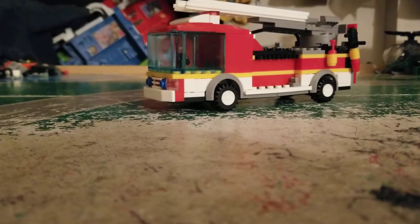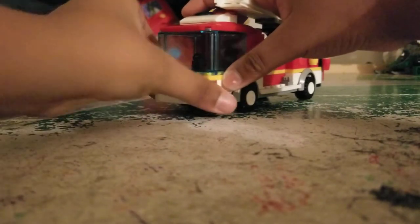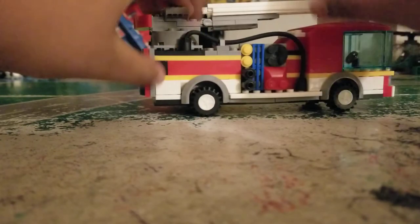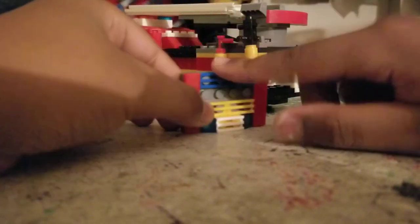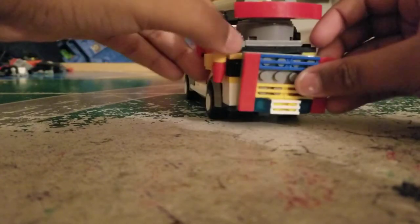But as a fire truck, I guess if you don't want to spend so much money on a regular Lego fire truck, this would be the option for you, but this front bumper piece does not want to stay on very easily, so you gotta be careful with that. Same with this piece, it keeps getting spun around, and especially with the wire piece, it does not want to clip on and then stay where it's supposed to be. The whole Lego set does not have a very good connection, and if you have, for whatever reason, lost the bumper plate, you're going to have this open area, which you do not want. So, in my opinion, this set gets an F minus for me.